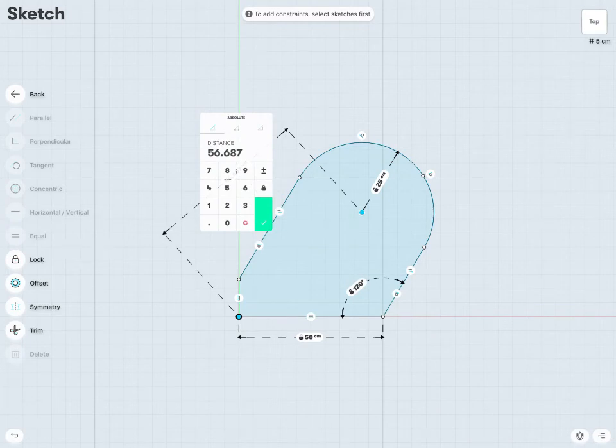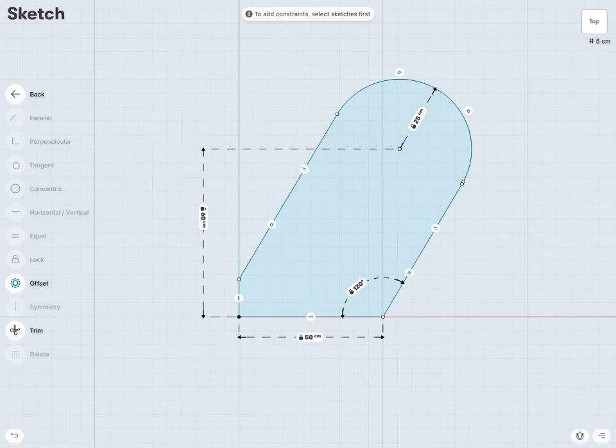What's also very useful here is that I have three options for my dimension. You can see by default, it's coming in as just the total or absolute distance. But I could change that to a horizontal distance or a vertical distance. So maybe in this case, I'd like the vertical distance of the bottom endpoint and my circular midpoint to be 60 centimeters.